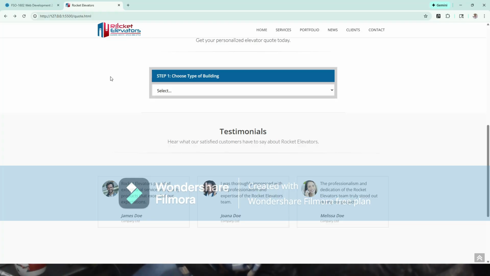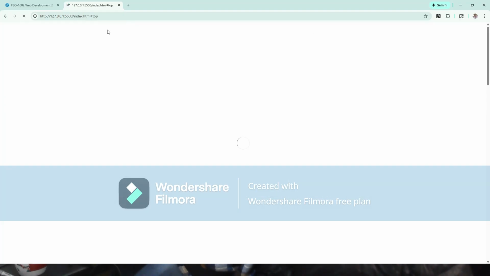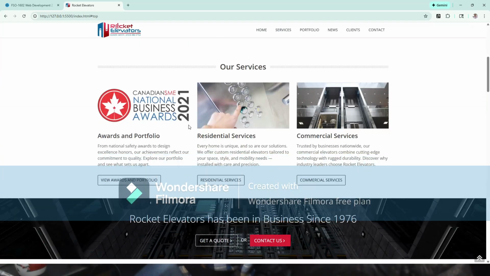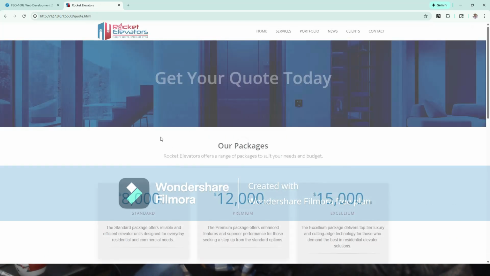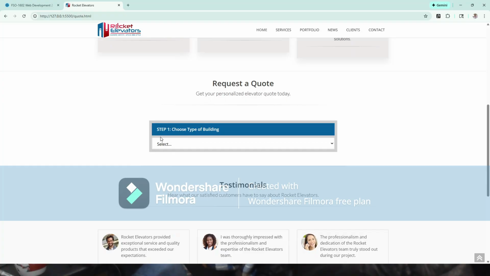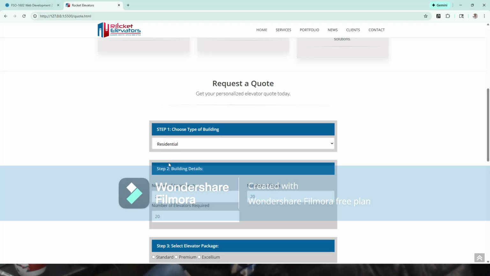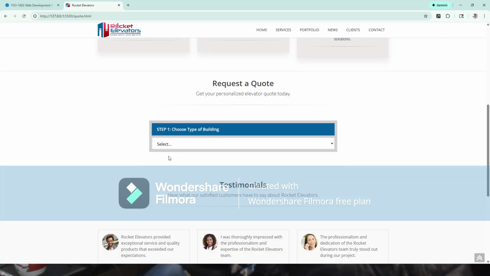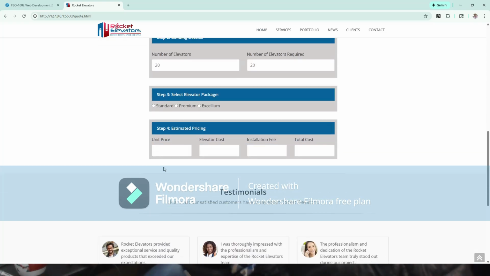When the page loads, no other fields are shown. So we can go back to the home page and go back there from a quote, and you'll see, all right, there's no other field shown until one of these is selected. And if you go back to select, it'll reset back to nil. All right.